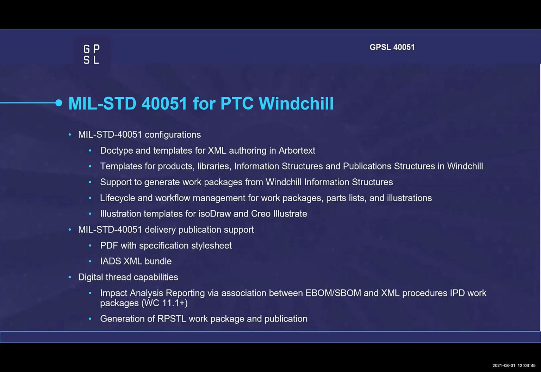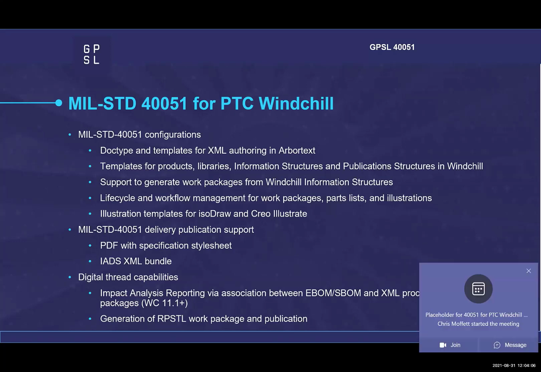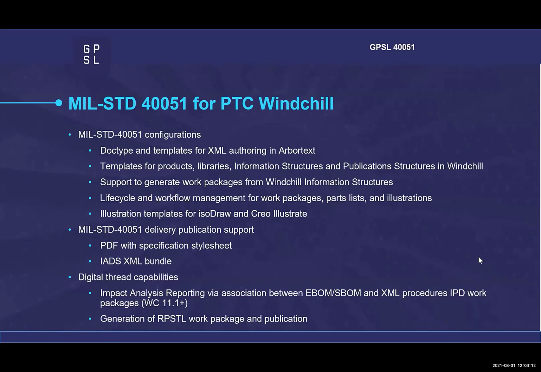It comes with configurations for your doc types and templates so you can get started in Arbortext right away. Same thing for Windchill. It has templates for the products, the libraries, the information structures, and the publication structures. It allows you to generate work packages directly from the information structures in Windchill rather than having to do it from the XML in Arbortext. The workflows and life cycles support that whole authoring process, so you can do change processes and review processes.